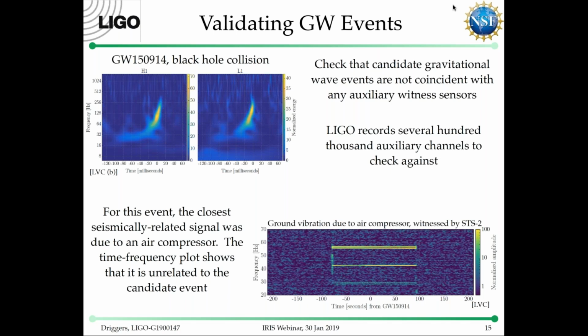For this first ever gravitational wave detection, we looked at all of our magnetometer signals because there was a lightning strike in Africa. So we're really trying to do our best to ensure that nothing on the Earth could have caused this gravitational wave candidate. And that includes going in very fine detail through all of our seismic ground vibration sensors to understand and make sure that there's nothing on the ground that could have coupled into the interferometer and looked like a gravitational wave.